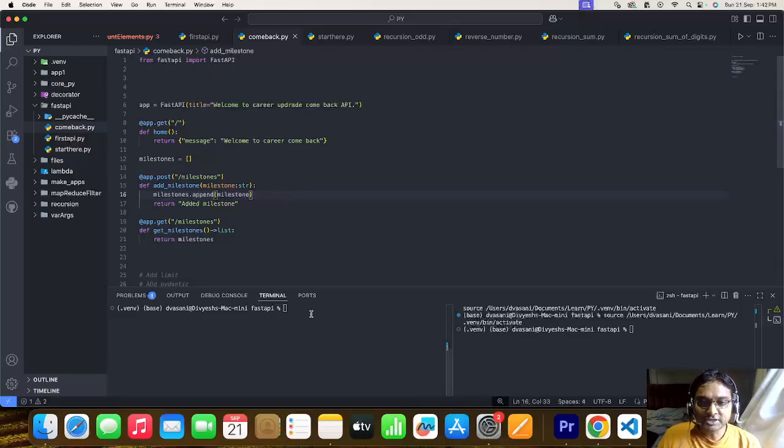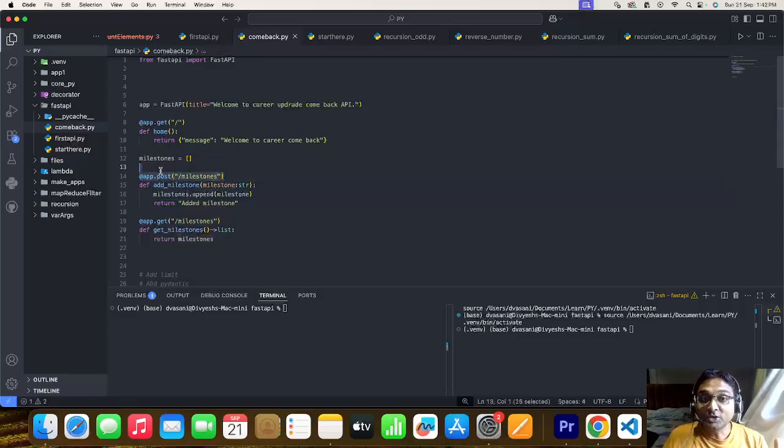What we are going to do is I'll show you how currently our code behaves when you want to add the milestones via API. As you remember, just to refresh your memory, this is the decorator. In the decorator, you pass which method and what is your URI parameter, what is your API path. And once you hit this API path, what is the function that it's going to execute? That's what FastAPI is about, simply, so far. Let's run the current API.